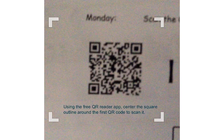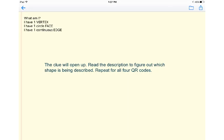After you've downloaded the app, open it up and you will see a square box outline. Center that square box around the QR code to scan the code. Your notepad app will open up with the clues for the homework.